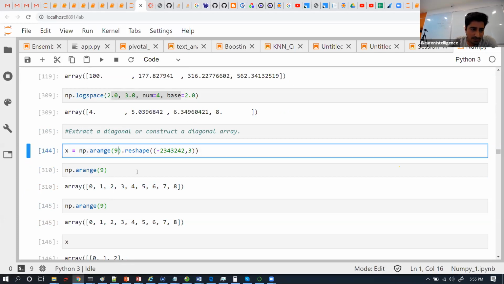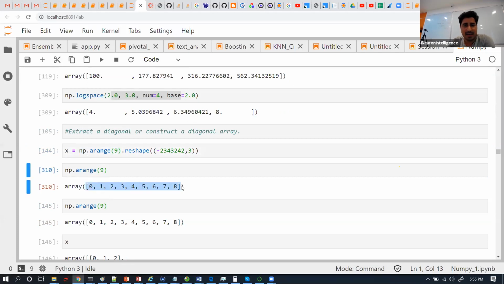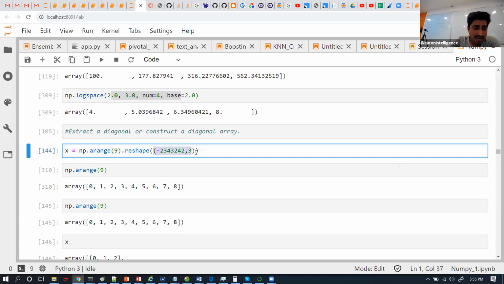Now, I'm not looking for 1D matrices. This is basically a 1D matrix that we have generated. I'm looking for a 2D matrix, or maybe a 3D matrix, out of this one. So I will be able to reshape this matrix at any point of time. This reshape function is important. You are going to use this reshape function frequently. Here I'm generating 9 data points. If I have 9 data points, I can reshape this data set into 1 cross 9, 9 cross 1, or 3 cross 3. In these ratios, I will be able to produce a data set. So let's try to do that.